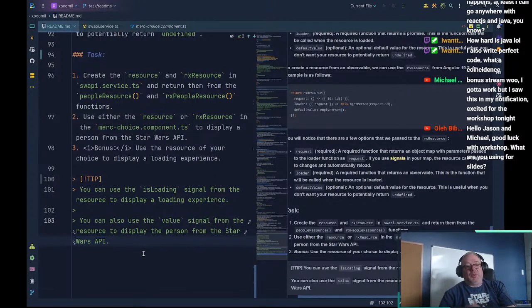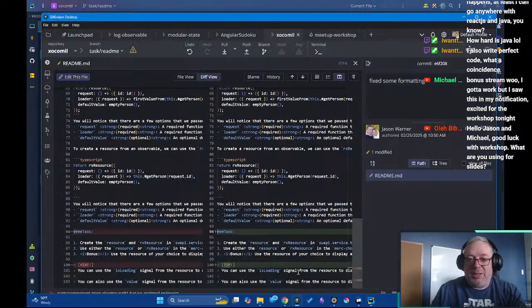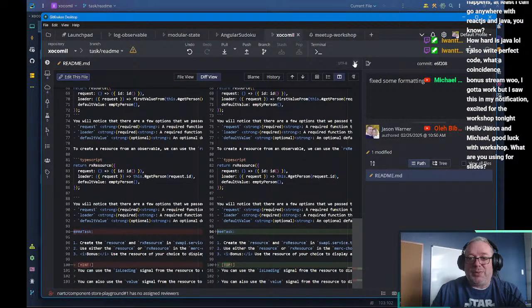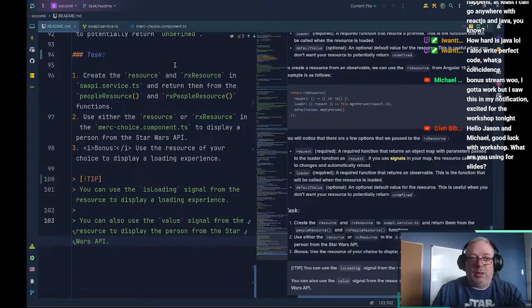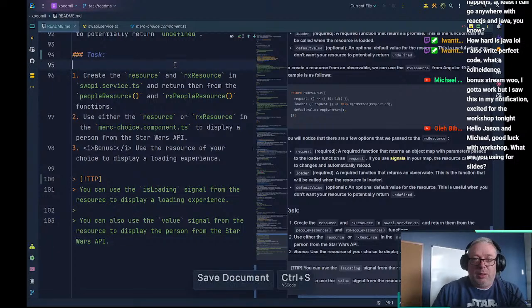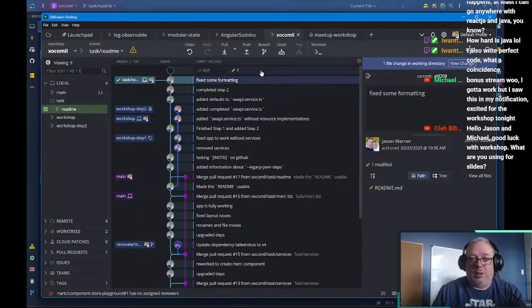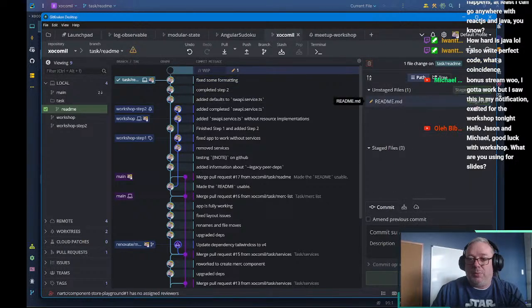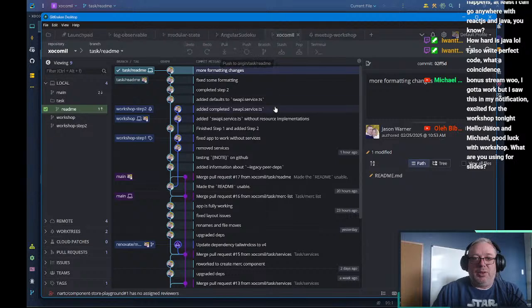So now we've got our tips and everything in place. Let's go ahead and commit another format fix, right? There we go. More formatting changes. Let's push that, right?